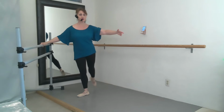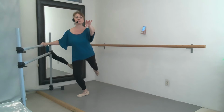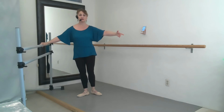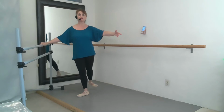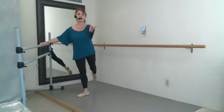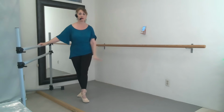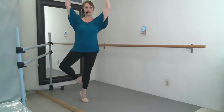Three and four. Then brush through fondu. Five, six, seven, eight. Start in the second. So it's going to go back and second, front and second. Come forward. Rond de jambe, two times. Then you can do en l'air and flexed, one and two, with a pointed three and four, to five and a six and a seven and eight. We'll do a sideways port de bras and forward, a sideways port de bras and back. Step up to relevé and balance, inside leg back in coup de pied.